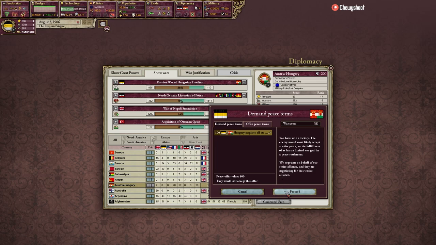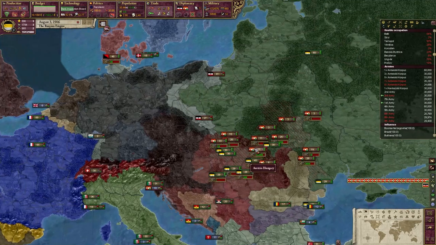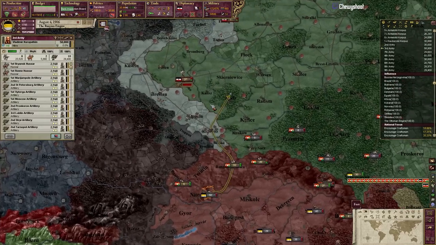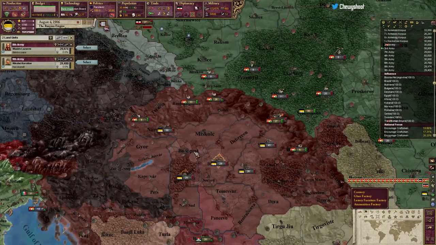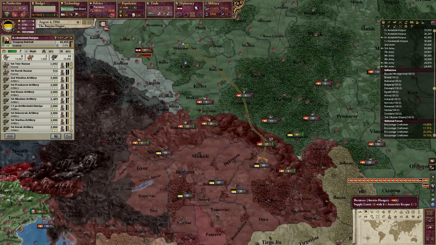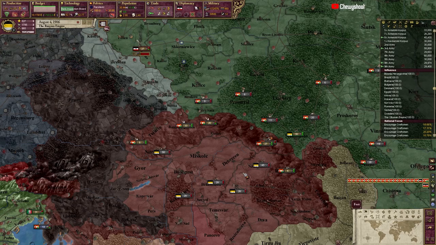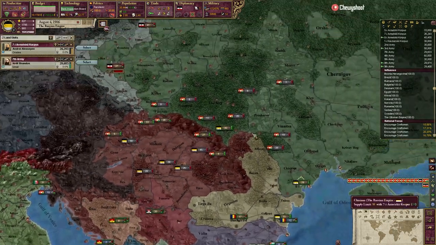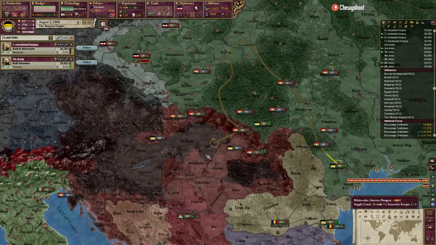All right, well, let's see here. They would accept the white peace. Time to pivot our armies and head north. Get our boys grouped up over here. Let them head over through there. Do I have any more armies here? This 23 stack, let's have you guys group up here. This should be fine.